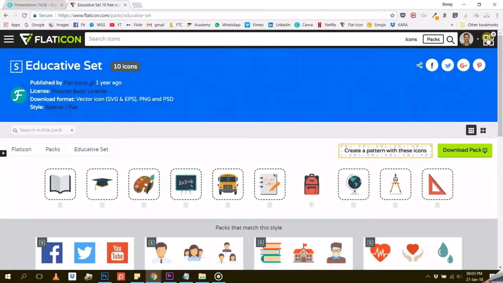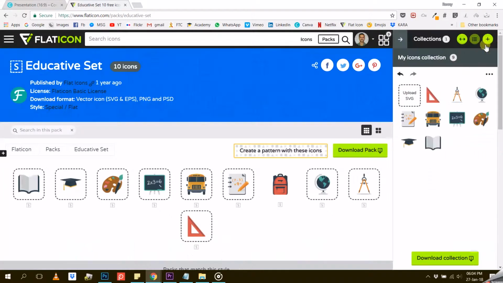Okay, so now you see that this 4 square icon here has a number 9 in it. If you click on it, you will access your collection. All right, I can find my 9 icons here now. There's a bunch of different things we can do from here, like rename that collection to education, for example. To do that is rather simple. Just hover over the My Icons collection sentence, and that will reveal a button with a pen icon. Click on that pen to rename your collection.